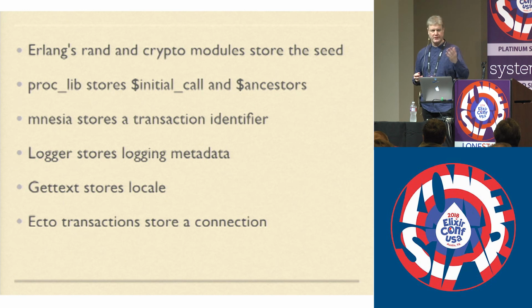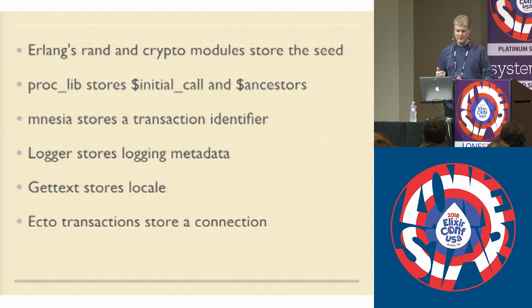Ecto, probably taking some inspiration from Amnesia. They store a transaction in the process. They will store the database connection and some other keys and metadata about this, and when the transaction's over, they delete them. So here you have a very short-lived key. And again, like with these other cases, you could pass that in explicitly, but now you have different APIs if you're in a transaction or not. And again, the customer wants to write data to their database and doesn't care about transaction IDs and doesn't want to be messing with those complexities. So there's a real convenience factor here for the client programmers.